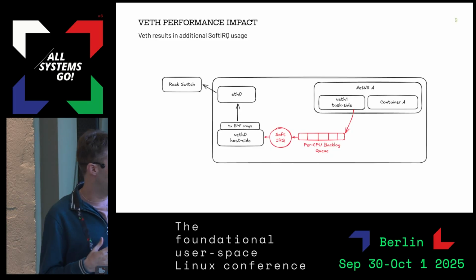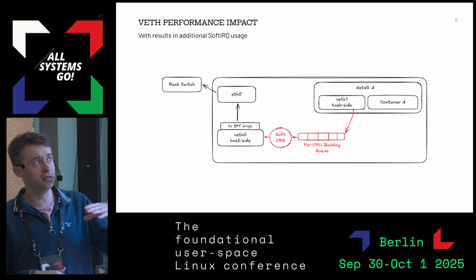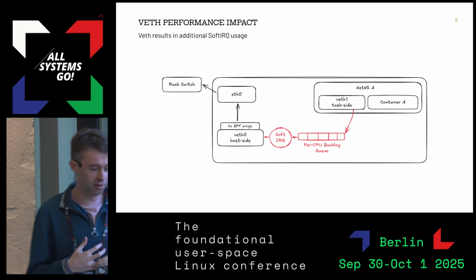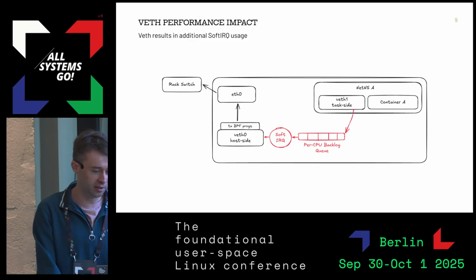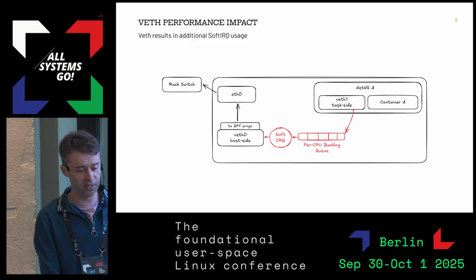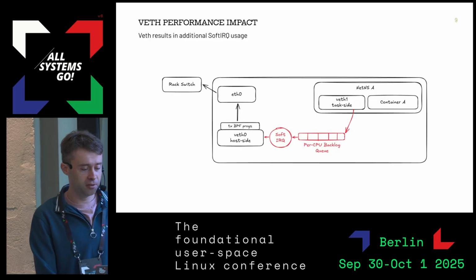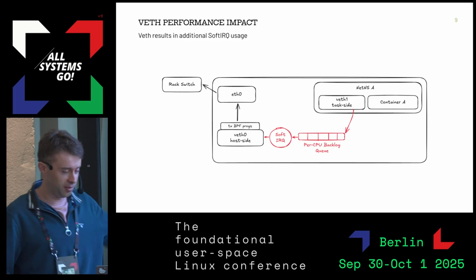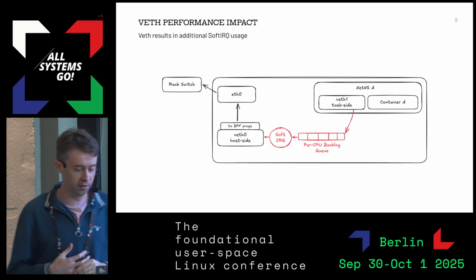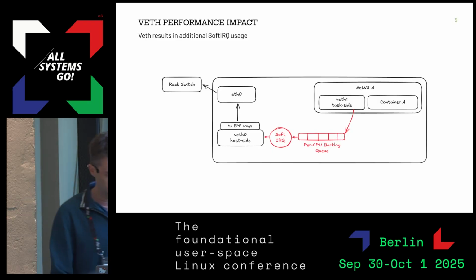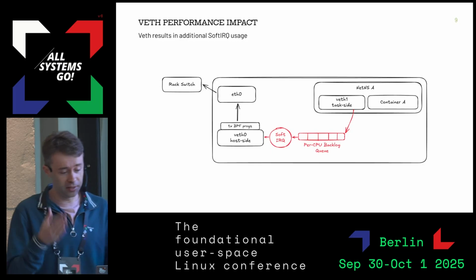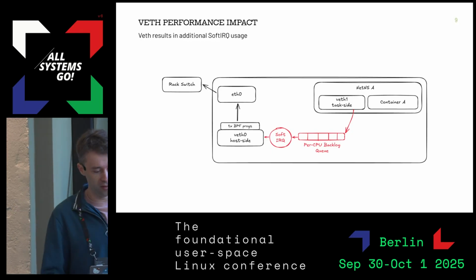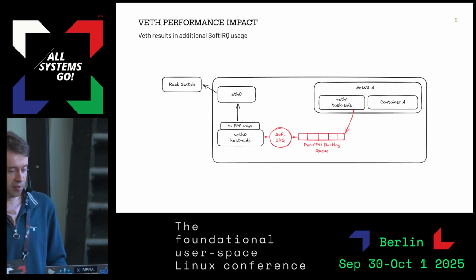And the reason is that every time you transmit a packet from the container to the outside world, it has to essentially get transmitted twice. So in the beginning, it gets transmitted from the virtual Ethernet device inside the container to the one outside in the host, and then it gets transmitted again from the host network adapter out to the outside world. So what's happening here is essentially there's a lot of extra activity going on the CPU. It has to handle these additional IRQ interrupts.